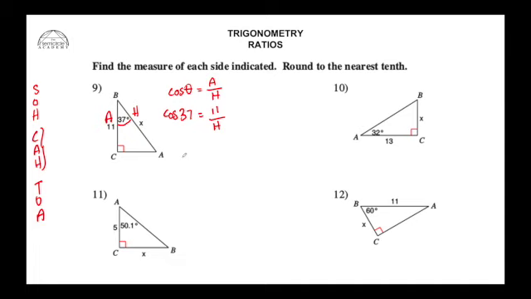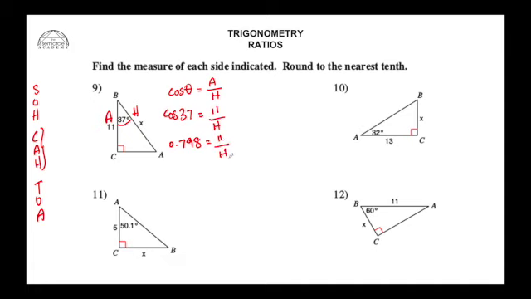I get 0.798. Very good. Ariel, do you confirm that? Yes, sir. Right. So the cos of 37 is 0.798. And think about that for a minute. We just typed in cos of an angle. We got 0.798. So what that tells me is no matter how big the triangle is, if I divide the adjacent by the hypotenuse, I will get that number, right? And that is equal to the adjacent over the hypotenuse.